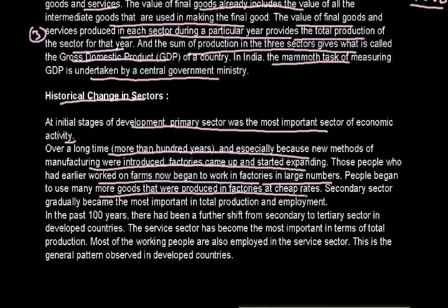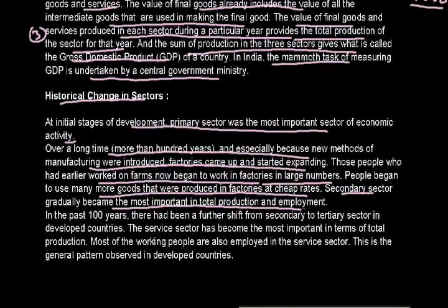When you are making things with the help of machines, obviously the speed of production becomes very high. If the demand is not there, obviously the prices will come down. So at that time the population was not that much. On the other hand, production was more than enough, so that reduced the prices. This made the secondary sector the most important in total production and employment, as most of the population was turning towards the secondary sector, and the secondary sector was contributing maximum in the production.